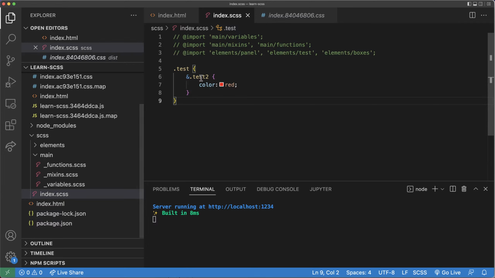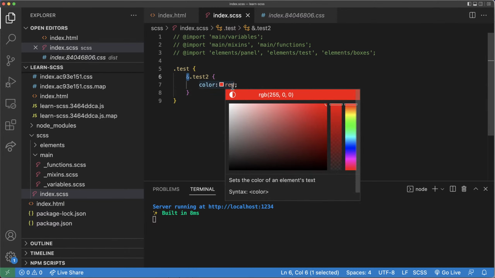So if I save this and go back and look here, see it did this .test.test2 right here. So basically this ampersand is what we call our parent selector, and the parent is this, right? This is our parent. So we're saying take this parent and put it right here instead of this ampersand. So if you take this parent right here and put it right in here instead of this ampersand, you will end up with .test.test2.